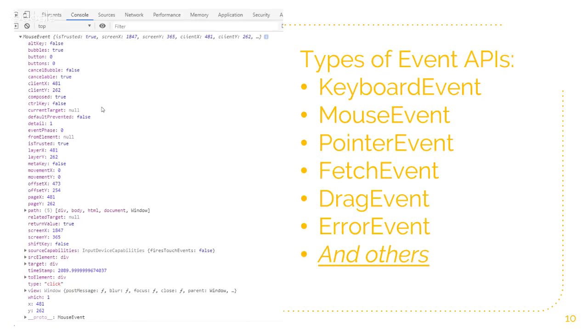The most important method of the event object, without a doubt, is the prevent default method. It allows us to prevent default functionality. We can't see it here, but here you can see default prevented, this property here, not a method. But the prevent default method, if we use it on the event object that gets dispatched once we click an anchor tag, we can prevent its default behavior and specify what should happen ourselves.